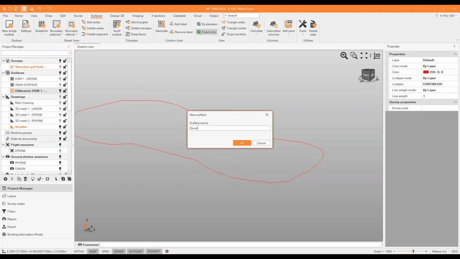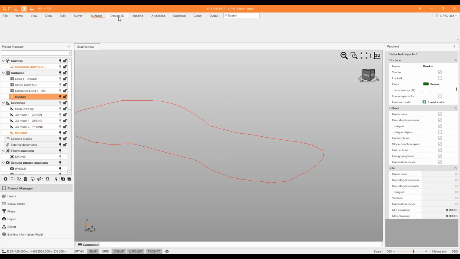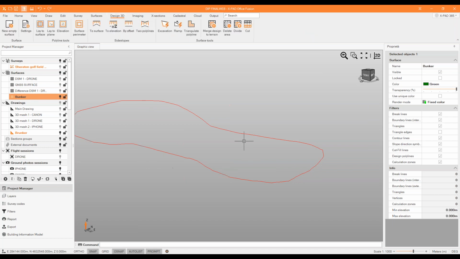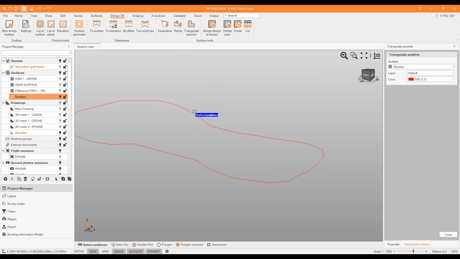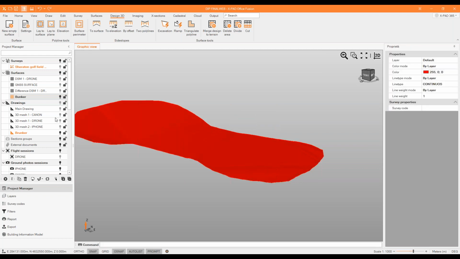We can call it bunker. So this is the current one, just to not create another surface in the same previous surface. Triangulate polygon. Surface is bunker. Select, enter, and automatically we create a surface.